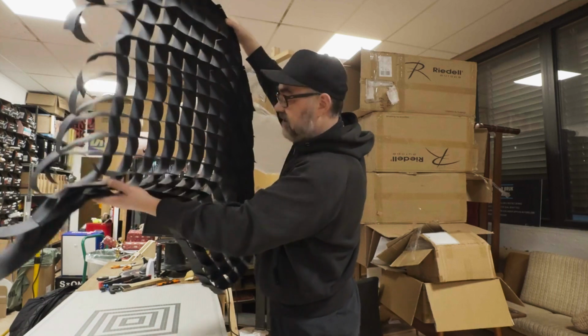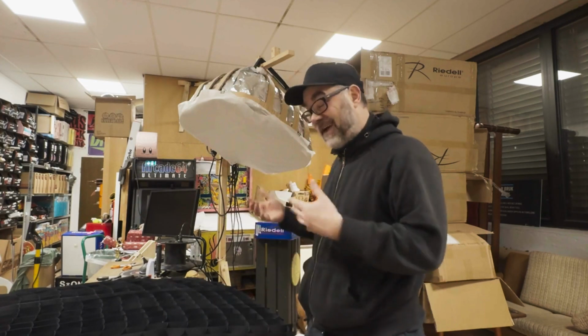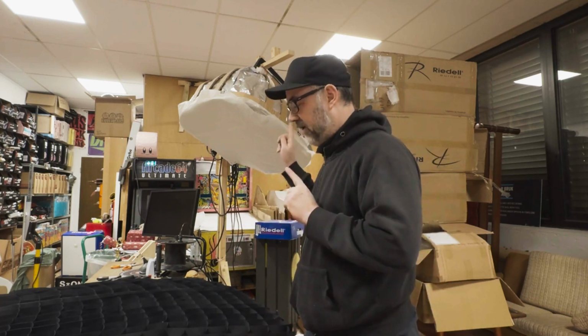Yep, it's the right size. I might have to tape it down around the edges just to keep some of it in place. Then we'll see if we can attach it to this.